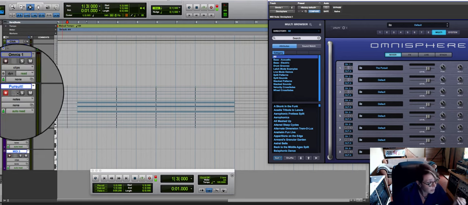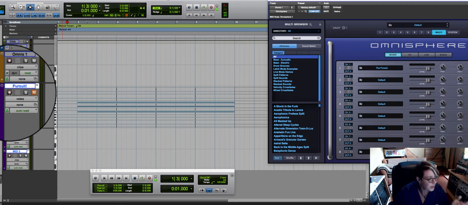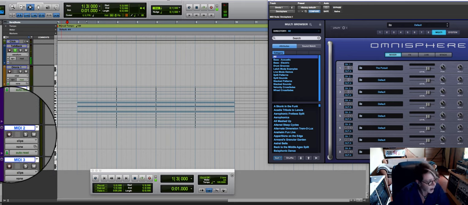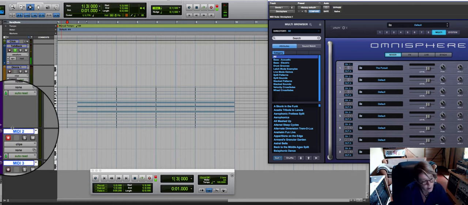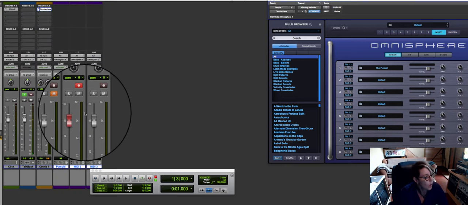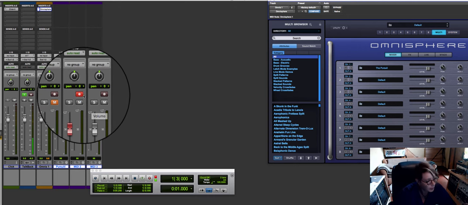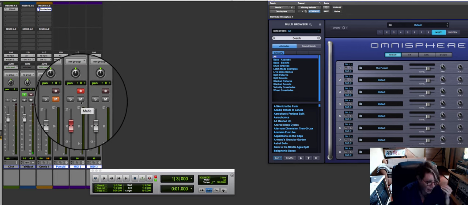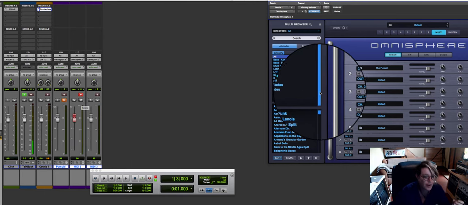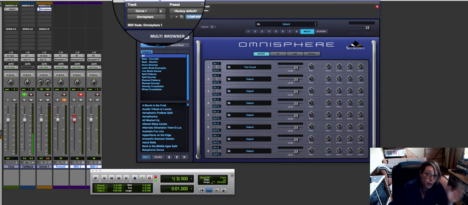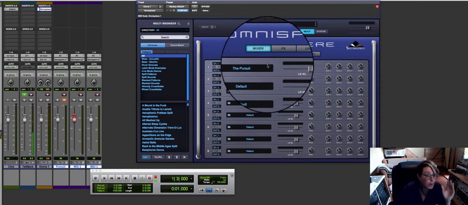And now I would probably mute this because I don't want this to influence what I'm going to choose next. And I put the next MIDI track in record. You notice I can do that from the edit window here, or it's the exact same thing as if I put a track in record on the edit window or the mix window. So we've got this funky part we don't know if we're going to keep, but we've recorded it. It's there. Now we want to go to channel 2.